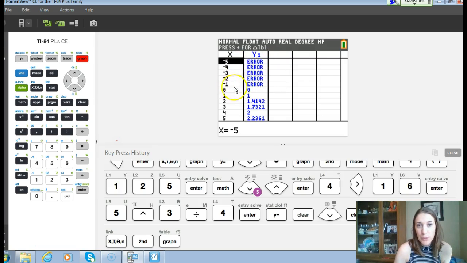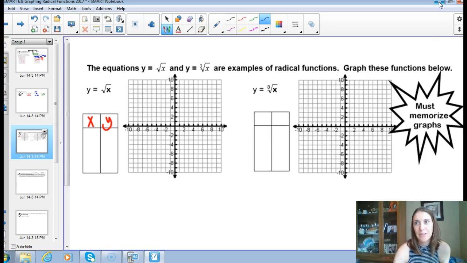So the first point that I notice that is nice that I want to plot is the original 0, 0. 1, 1 looks good to me. Keep going, 4, 2. And if you want to keep scrolling down, I think there's a nice one at 9, 3. Now that I think about that, those are all the perfect squares. So if I were to put them into a square root function, 0, 0, 1, 1, 4, 2, and 9, 3, yeah, they would come out nice.